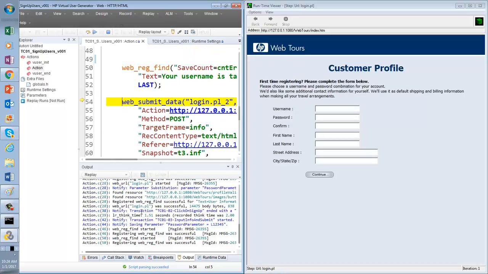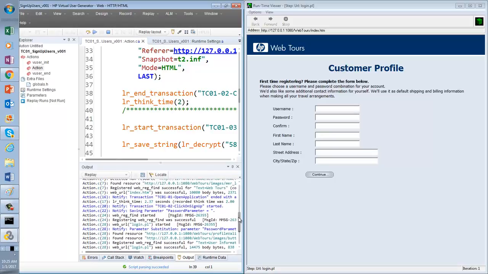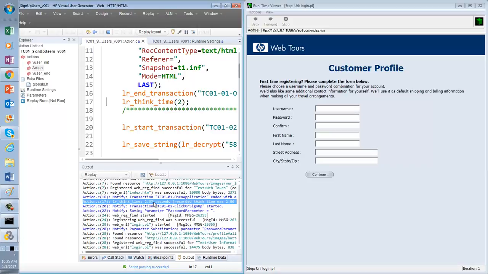Now if you take a look at line number 39, if I click on line number 39, it shows 1.51. So it didn't take 2 seconds, right? Because I used random time, and random goes from 50% to 150%. So 50% could be 1 second, it could be more than 1 second. Now you can see some think time again, it is 2 seconds, but it took more than 2 seconds because we have 50 to 150%. Is it clear? Yeah, it's clear.